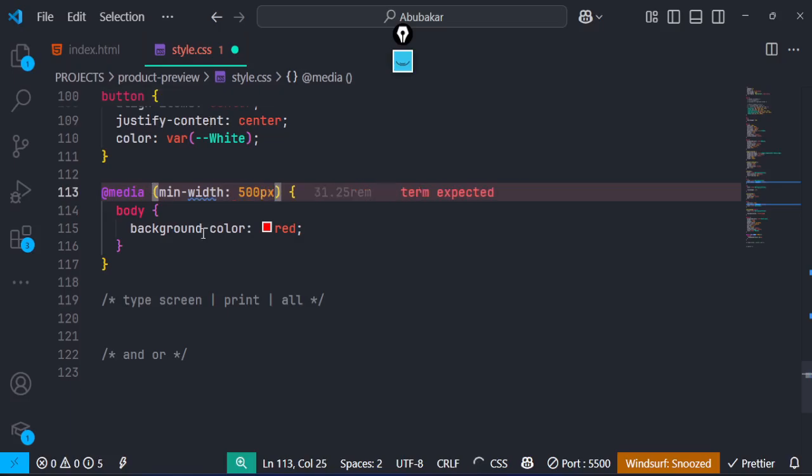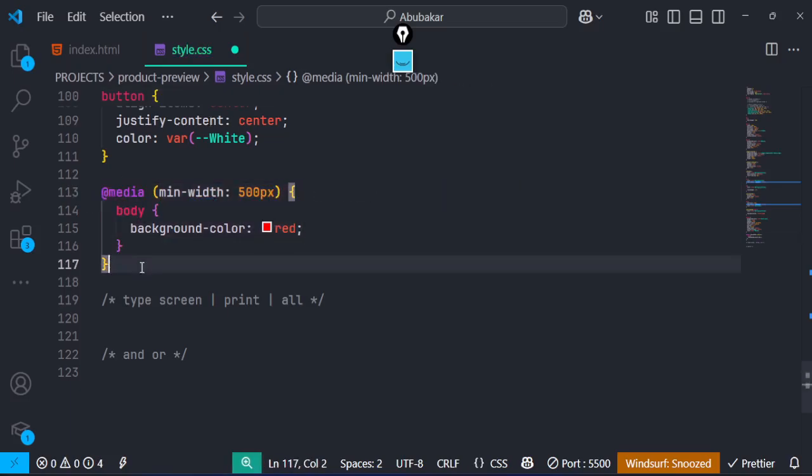As you can see, what we are doing here is that this will only happen when the width of the screen is greater than or equal to 500 pixels. So now I'm not using the type of screen again. I don't care whether it is screen or print. What I care about is the screen width that you are using. So if the width of the browser that you are using to view this site is greater than or equal to 500, then the body is going to be this color red. But if it is below 500, then it's not going to apply anything that is here.